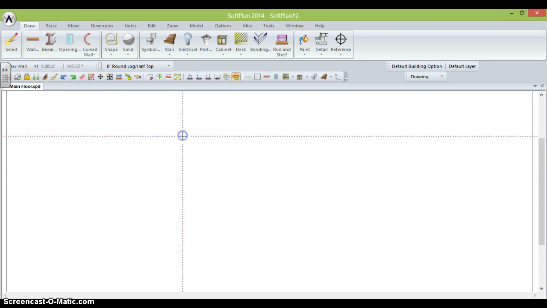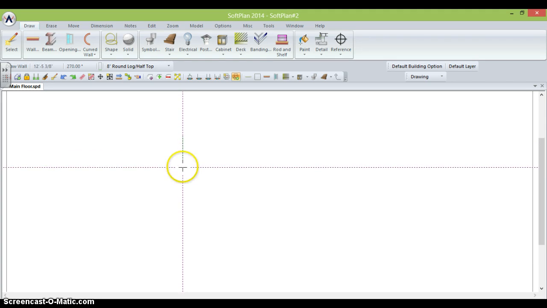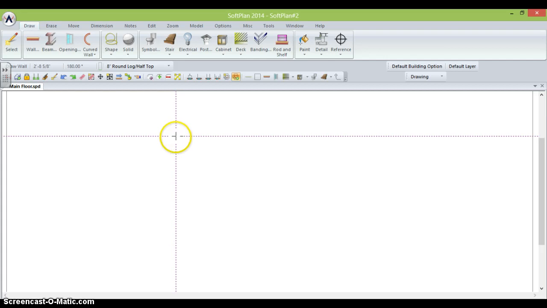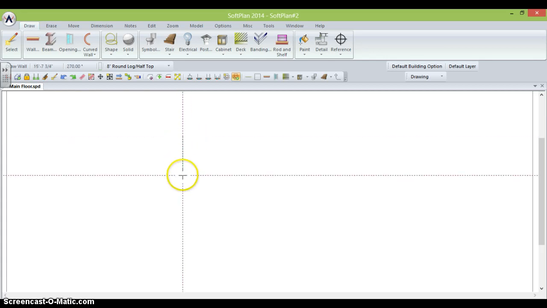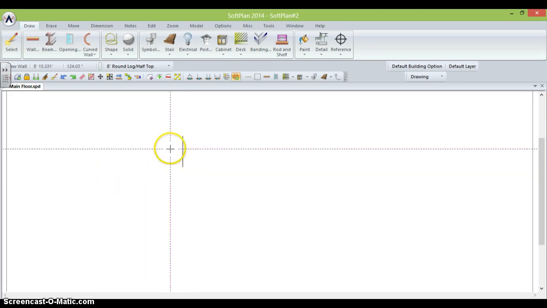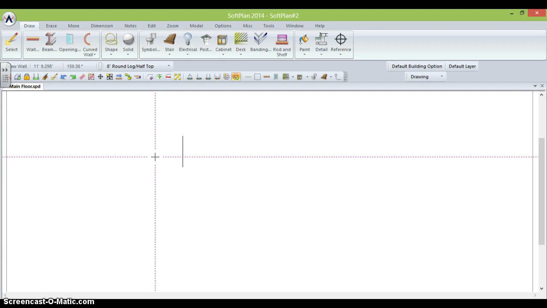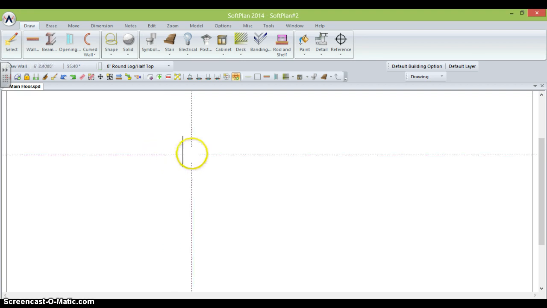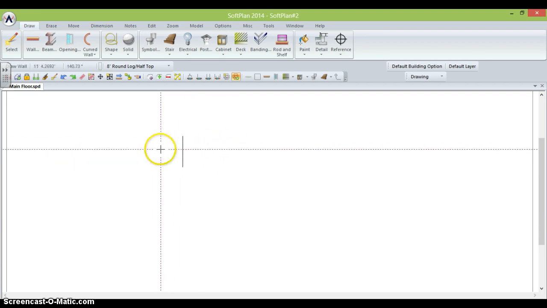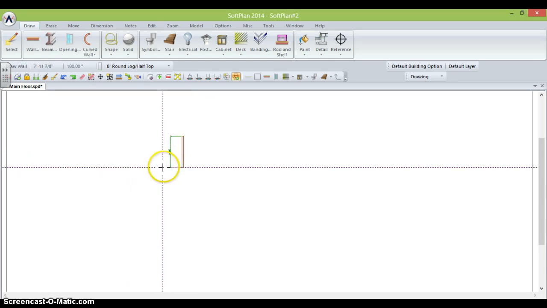So as soon as I left click it'll start at 0, and since we're going to 12 by 20 I'm just going to watch this number right up here, and I want to try to get it close to 12. Doesn't have to be perfect. So 12, 5 and 3/8. So now we have a line. Now SoftPlan is waiting for you to tell it which side of this line is the exterior. So since I'm going to be building here, I'm going to click on this side. It'll make this side over here the exterior.